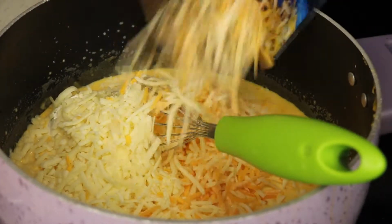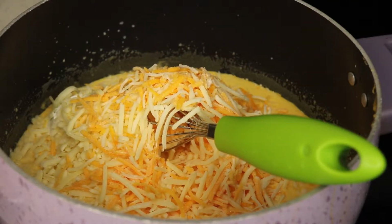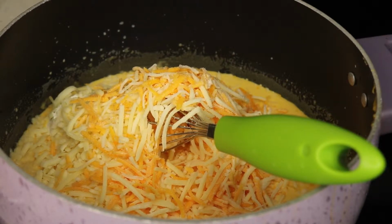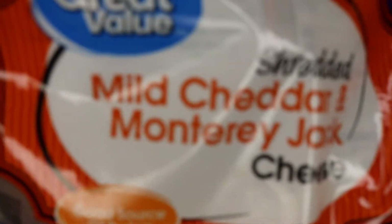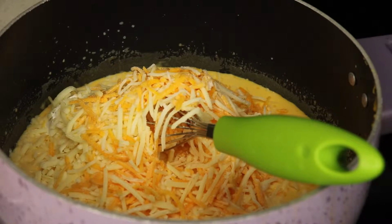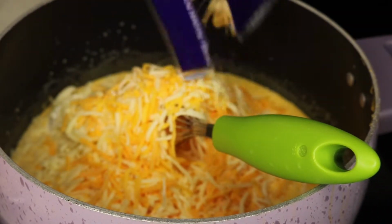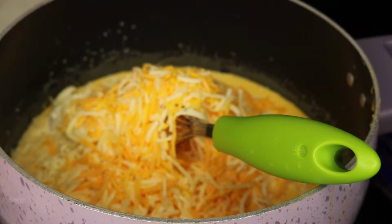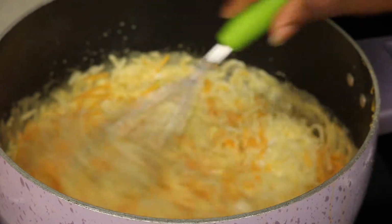So my main cheeses were the triple cheddar and the sharp white cheddar cheese, and then a little bit of the Mexican. But then I go in again. Now, again, y'all, this is what makes that good mac and cheese. I'm going in again with some mild cheddar and Monterey Jack cheese, shredded kind, of course, and I'm going to add some of that to it. And you want that nice cheesy, like when you bite into it, it melts in your mouth, creamy type of mac and cheese. And this is what it's going to turn out to be, nice creamy mac and cheese, you guys. So just stir and stir until that melts.